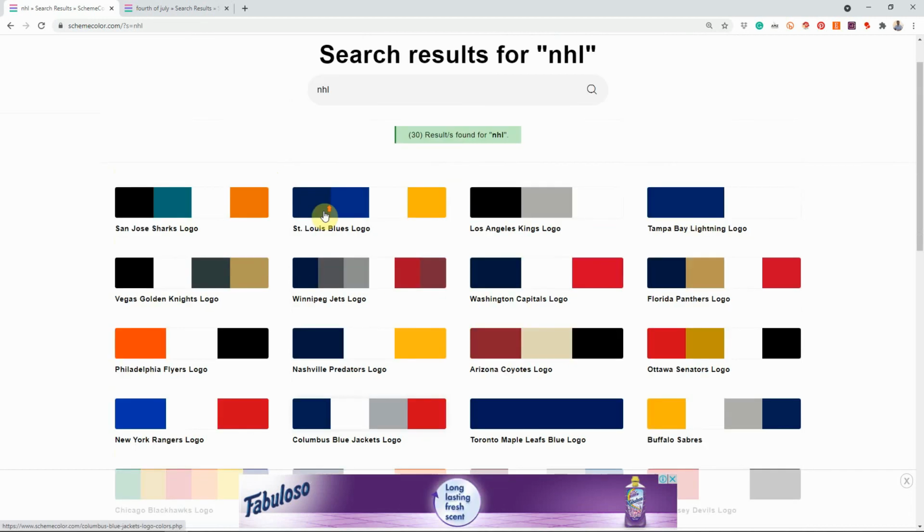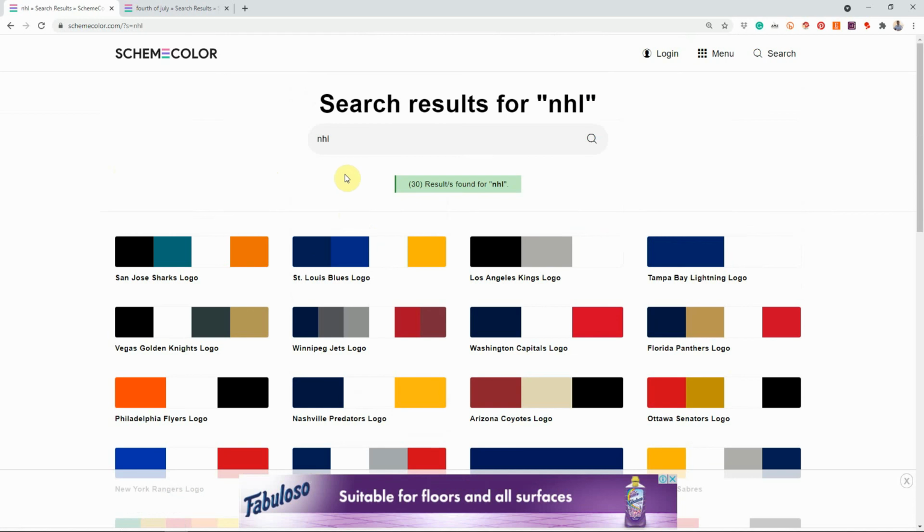I think you get the idea of where we're going at. Use this website to help you find the right color palettes, the right color combinations for your designs, so that you can create your designs according to the season that are going to pop, that are going to look good, and that people are going to want to buy.